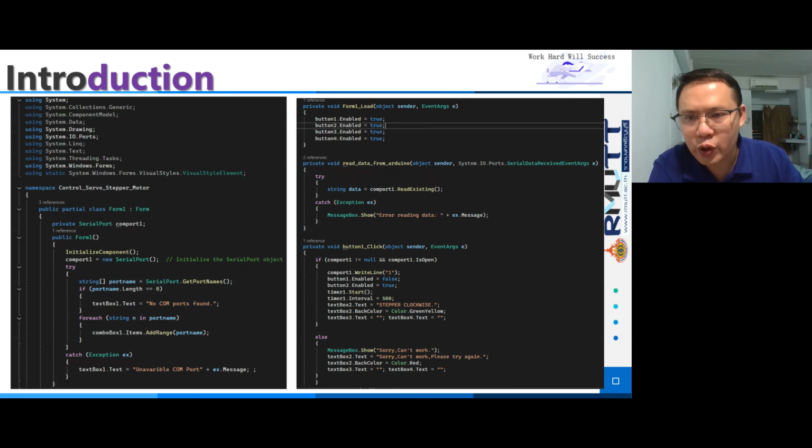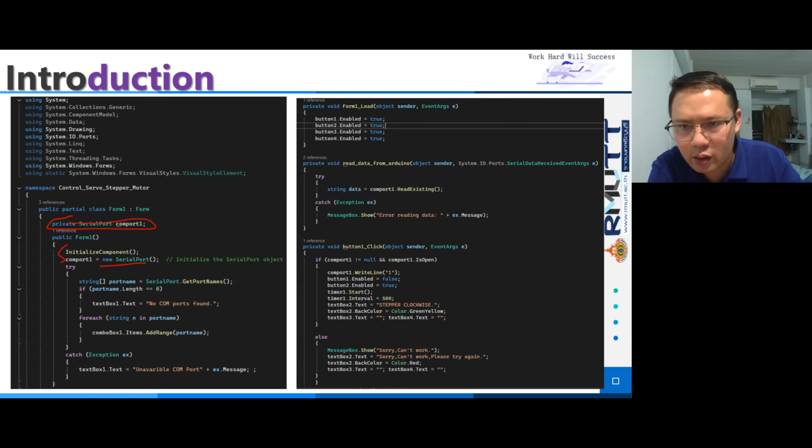In Visual Studio, we can see this. We provide the serial port component 1. The component 1 is a new serial port. Initialize the serial port objects and initialize the component.